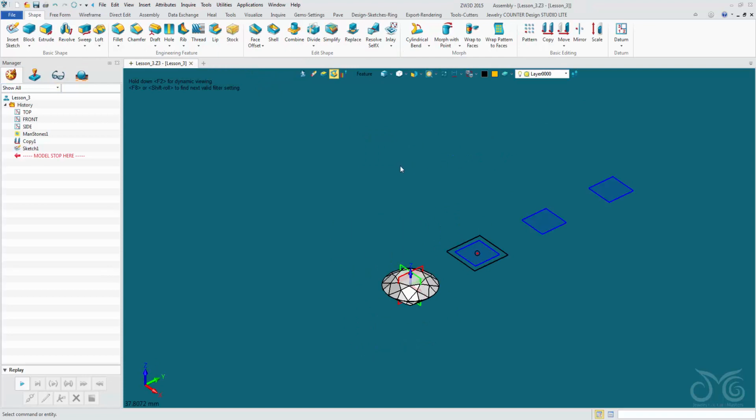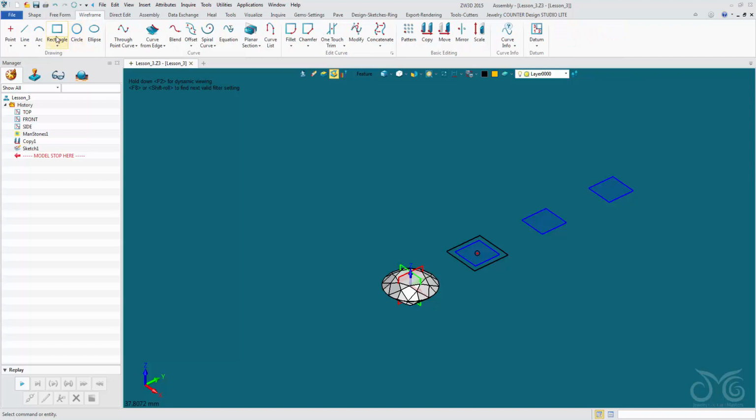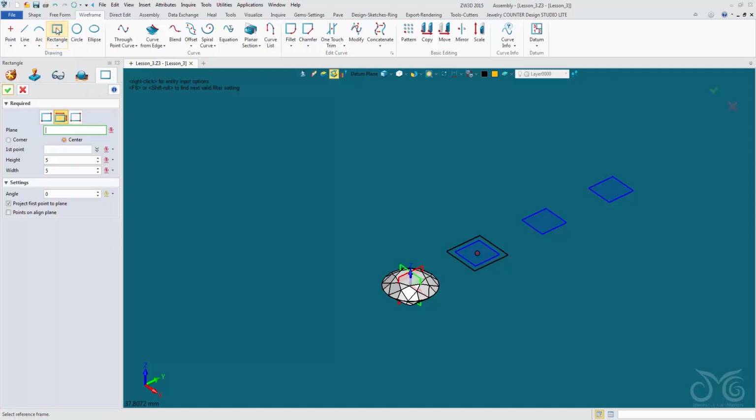Now I'm going to create another rectangle, but this time in the wireframe tab I'm going to use the rectangle quick shape here. Now this is creating, as it says, a 3D rectangle. Okay, it will still be in a two-dimensional plane, but we are creating it in the 3D environment, not in the sketching environment. So I'm going to use my second method where I can define a width and a height. I'm going to select my plane. I'm going to select my first point, the center. I'll let it snap to the center of the plane. Left click.